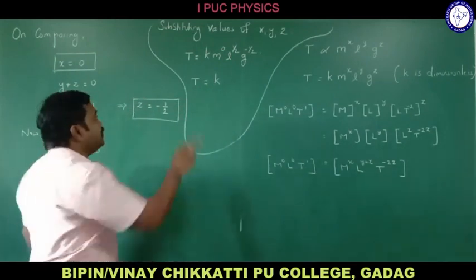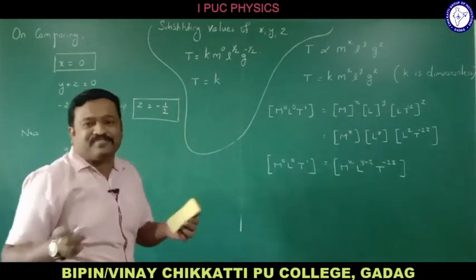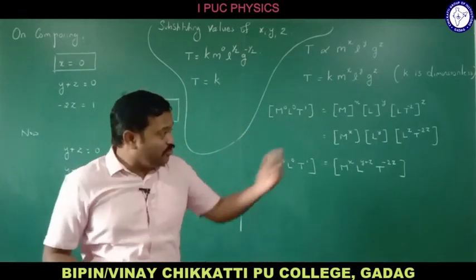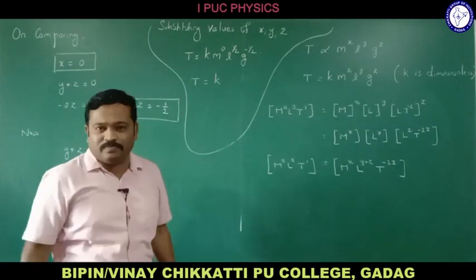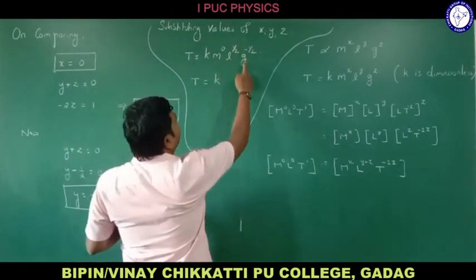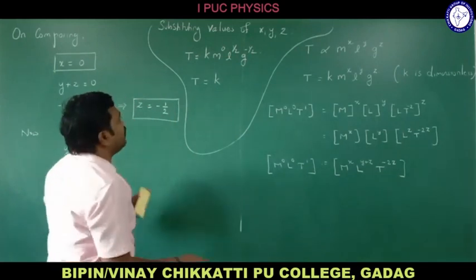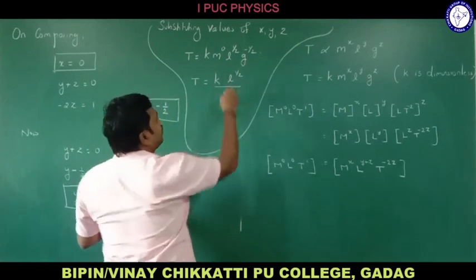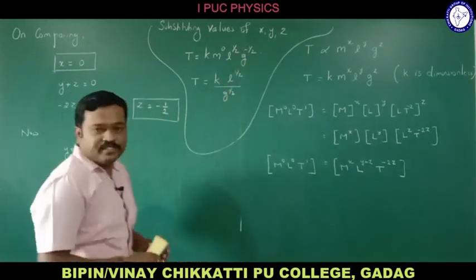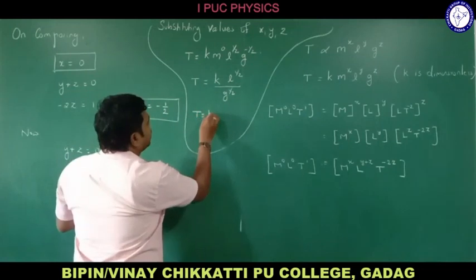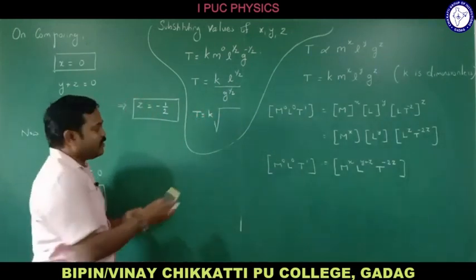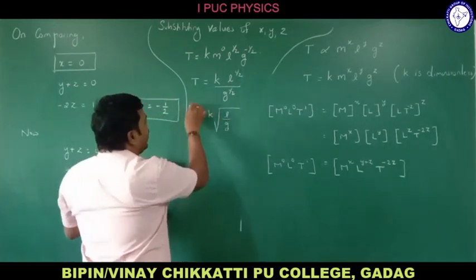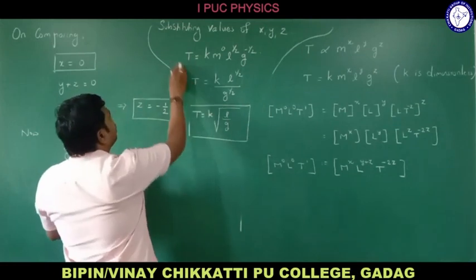Leave it, right? Means the period does not depend upon the mass of the bob. Do remember, right? The period of the pendulum does not depend upon the mass of the bob itself. Even though we include that, we get the value 0, right? Then L raised to half, G raised to minus half. Shall I write like this? This can be written as L raised to half divided by G raised to half. Shall I take it like this, right? G raised to minus half will be G raised to half in the denominator. Or shall I conclude like this? That is K, that is square root. We know it is the square root of L divided by G.